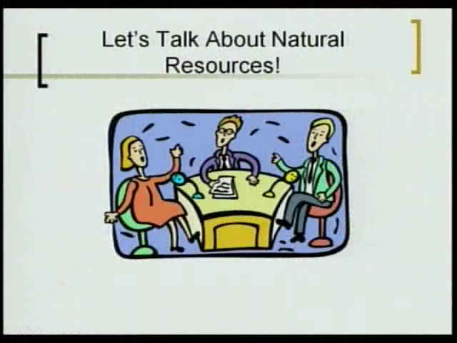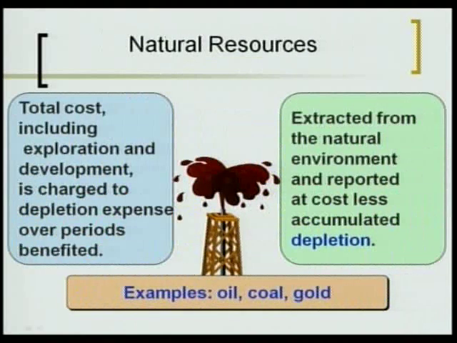Okay, we're going to go through one last quick thing in Chapter 10 real quick. And I want you to read about this in your book. But let's talk about natural resources, okay? Now, these are long-term assets, but they're not like buildings and conveyor belts and stuff. These are more things that are extracted from the natural environment, okay? These are more Mother Nature stuff. Like if you have an oil field or a coal mine or a gold mine, or if you have a forest that you're going to tear down the trees and make into lumber or something, okay? Those are natural resources, okay?